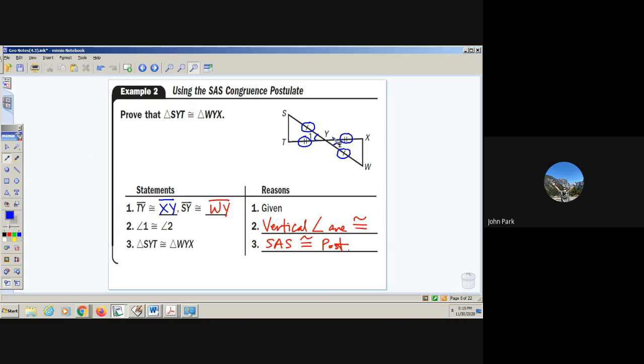you have here. And so we know that the information that's marked here is that segment TY is congruent to segment XY with the two slashes, and then segment SY is congruent to segment WY with the one slash. And then these two angles here in the middle are congruent. So angle 1 and angle 2 are congruent because whenever there are two lines intersecting, the vertical angles are always congruent according to the vertical angle theorem. And so we can establish that angle 1 is congruent to angle 2 using the vertical angle theorem, which says that all vertical angles are congruent.